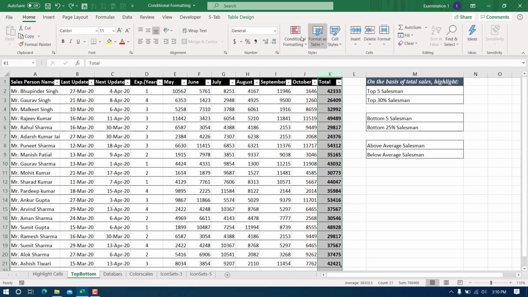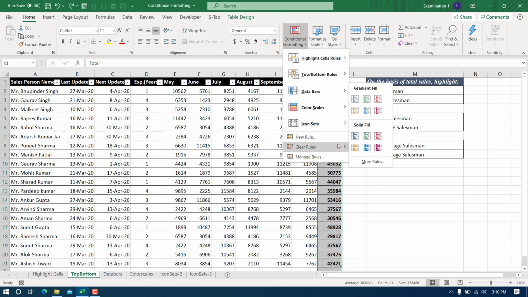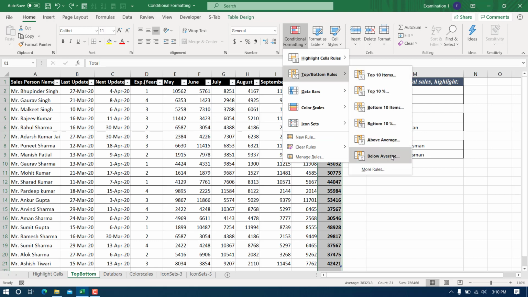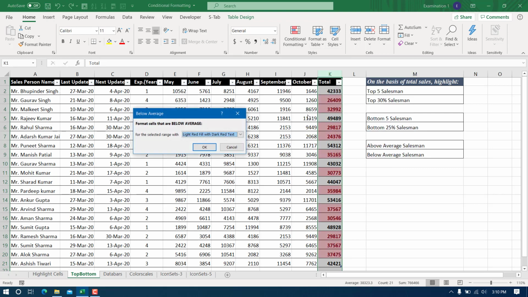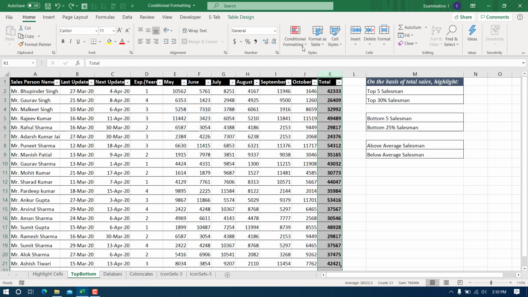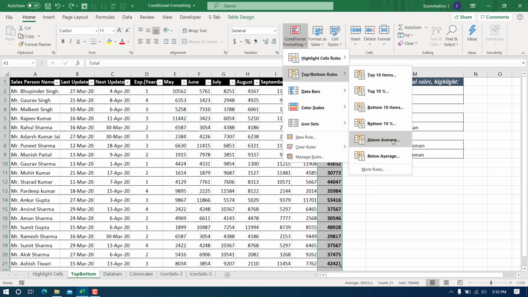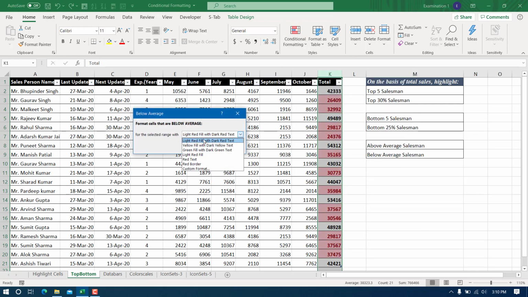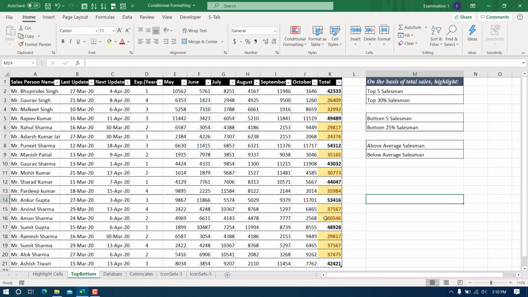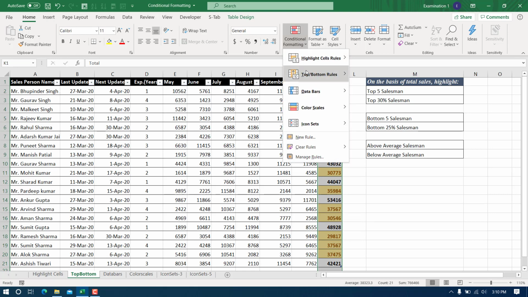You can see all these numbers which are highlighted are above this number. And the same is applicable if you're looking for persons whose performance is below average. So I can select this, below average, make them yellow or something, whatever you like. And there you have it. So you do not need to calculate average and sort this data to see who is performing how much. Okay, you just need to select this column where you want to apply and use this.